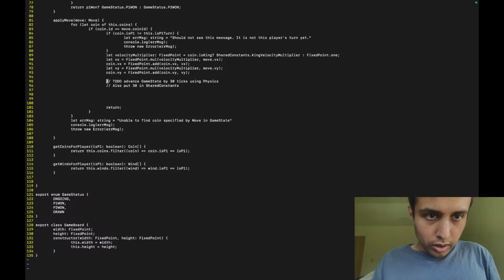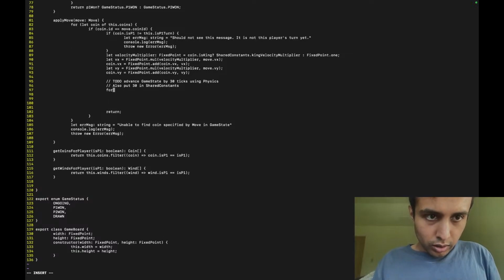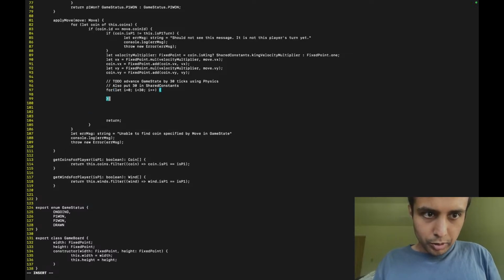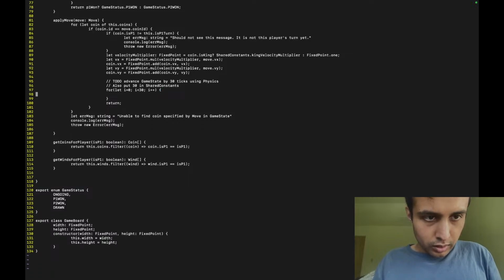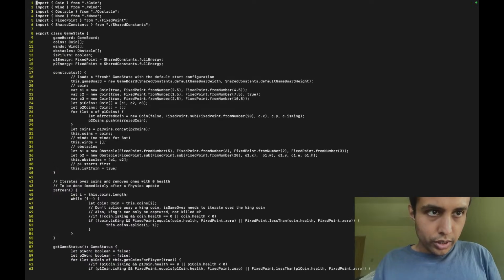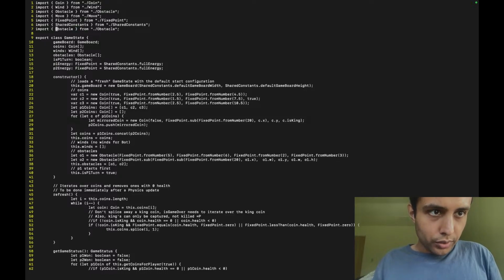Okay, so then for i equals 0, i is less than 30, i plus plus. Just do this 30 times, basically. Oh yeah, GG. And then take this. Let's import physics from physics.